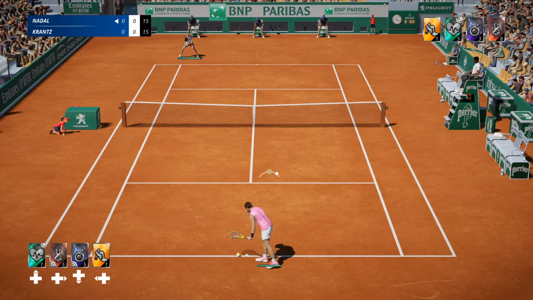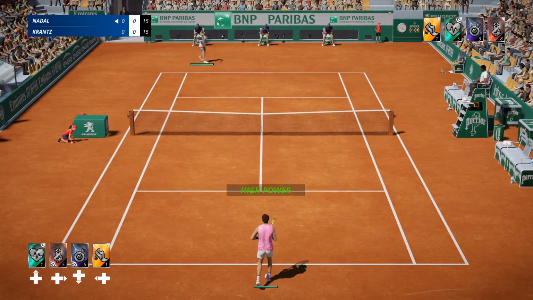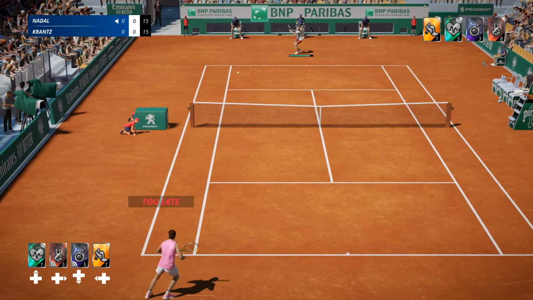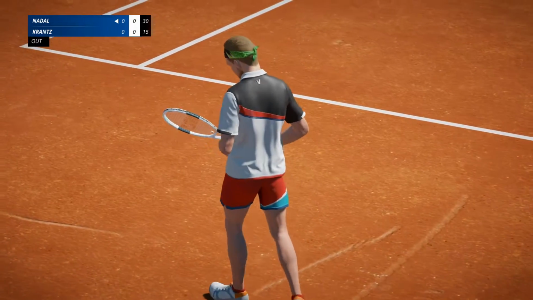X and B do flat and slice shots, and Y is a lob. I don't think I've pressed Y yet, and I would love to get a shot that's timed correctly to show you what that looks like. Another one that was out. Good. We'll just play the first game of this.